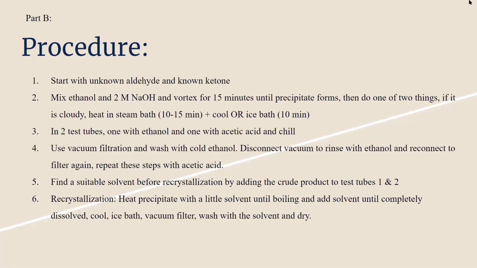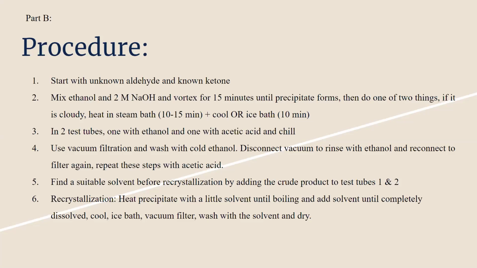So for the procedure, you're going to start with your unknown aldehyde and your known ketone, which in our lab, the known ketone was acetone, and our unknown aldehyde was benzaldehyde. You're going to mix the ethanol with 2 molar sodium hydroxide, and it's going to mix for 15 minutes until we see it precipitate. If it's cloudy, you're either going to heat it in a steam bath for 10 to 15 minutes or cool it in an ice bath for 10 minutes.